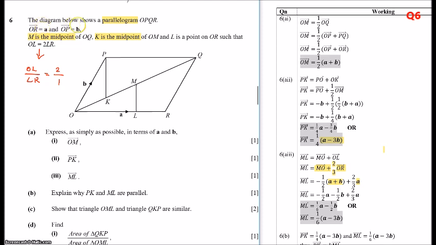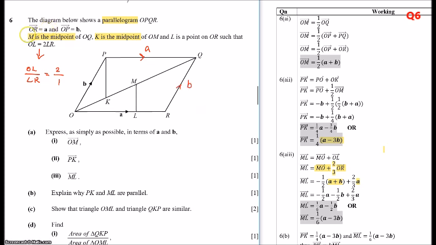Okay, so the diagram shows a parallelogram. So in vectors, it's very important that as you read the question, you need to top up. So the moment I read parallelogram, so this whole shape is a parallelogram, it implies many things. Because first of all, it tells me that this is also A. Why? Because if OR is A, then PQ is also A, because it's a parallelogram, so these two are parallel. So in the same theory for here and here, this is also B.